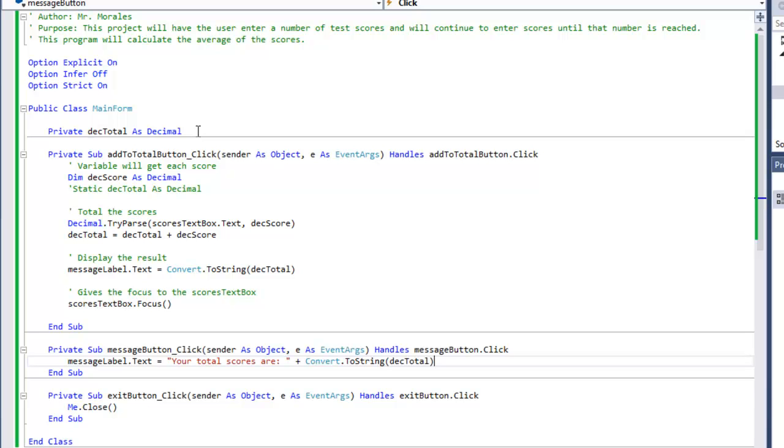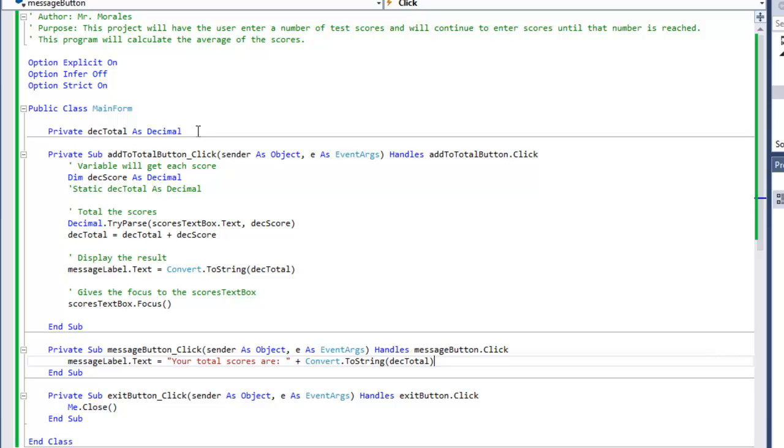Now here's an example of what we call a class level variable. This variable is declared within the class, in the form's declaration section.